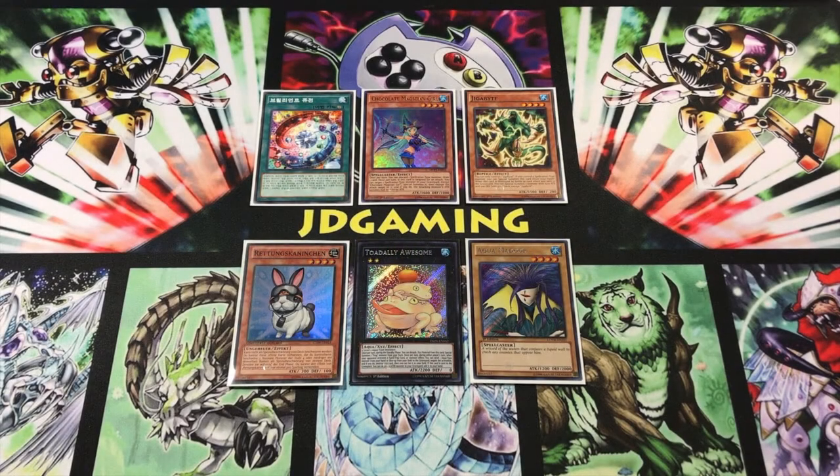Hey everybody, this is JDGaming back today with a new version of Brilliant Magical Reptiles. As promised last time, this is the Totally Awesome variant, which is very similar to a version of this deck that actually did quite well right before Link Era rolled around.